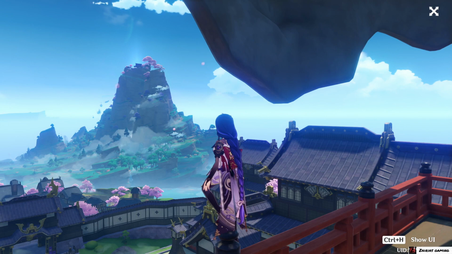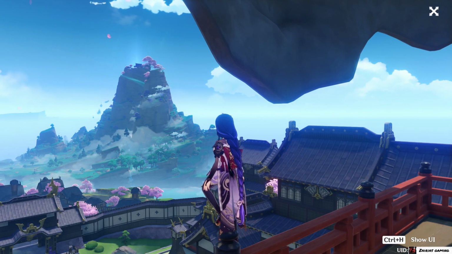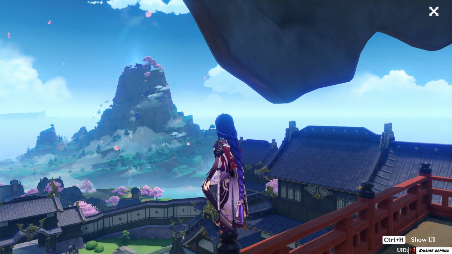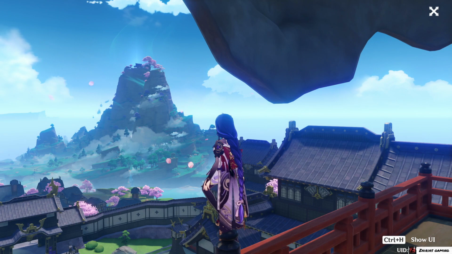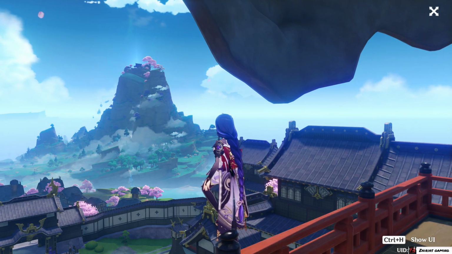Now, starting with Raiden Shogun, before I give my opinions on her, I first want to go through all of her abilities and explain certain mechanics, and what I find surprisingly good about her and surprisingly lackluster. There's not much to talk about with respect to her normals, as you just basically aren't going to use these, unless you build her as physical, which I would highly suggest not doing.